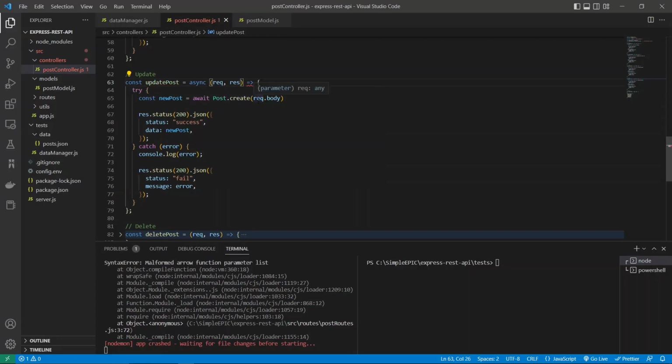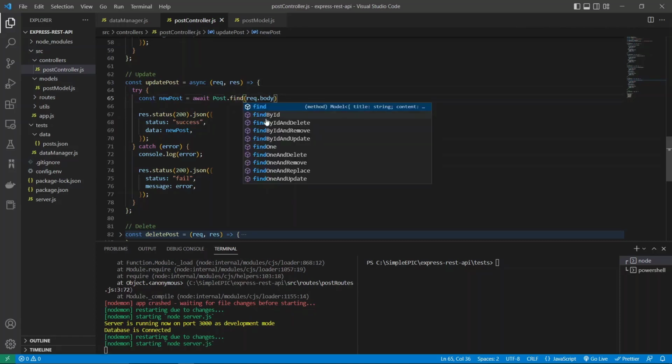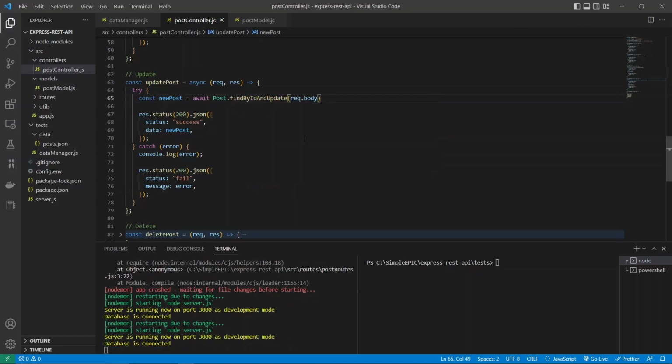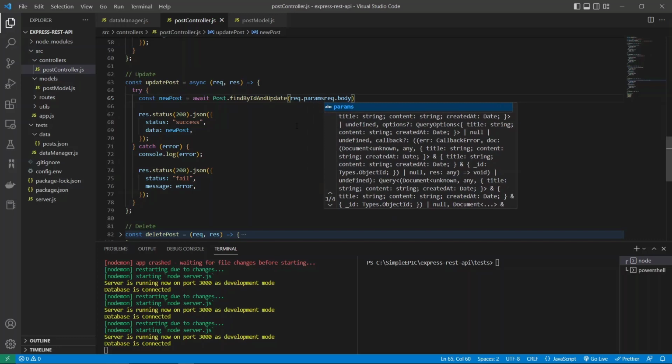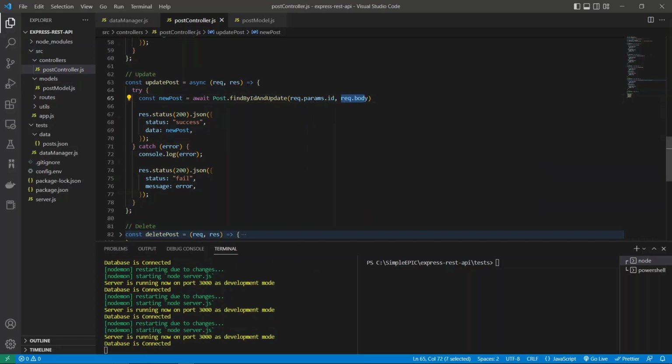I will make this asynchronous, and instead of creating, now I need to find by ID and update. So the ID will be taken from the request parameter, and the content will be taken from the request body.